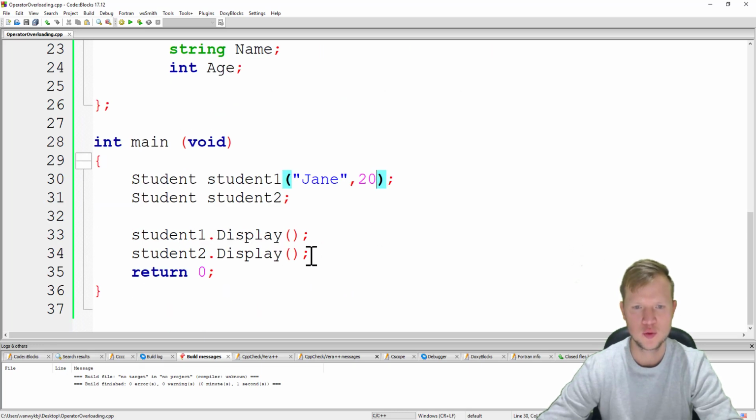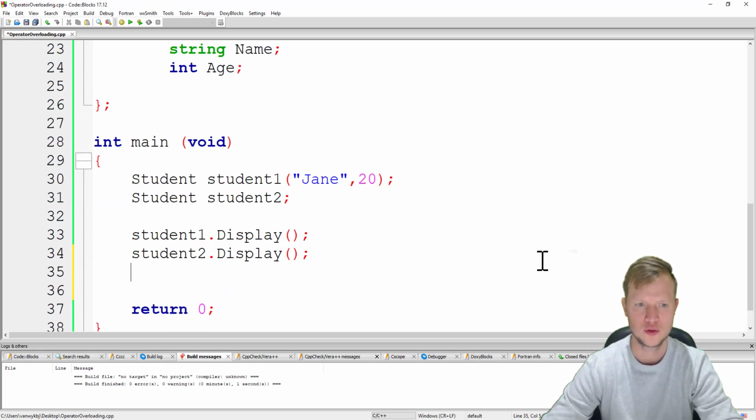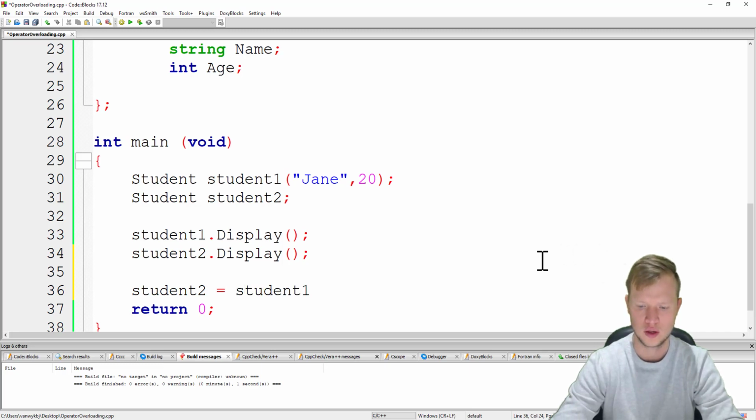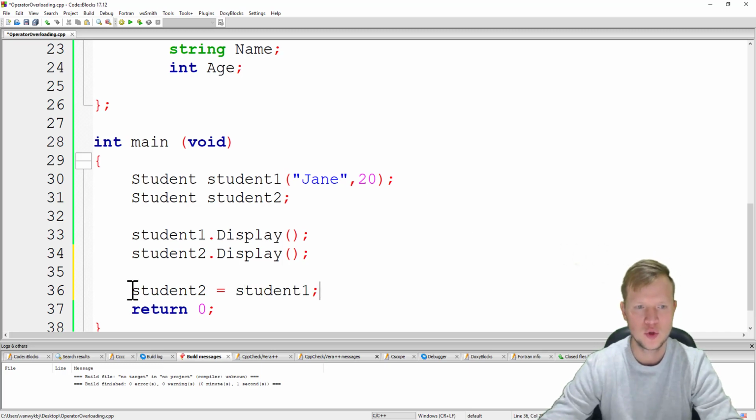So what we actually want to do with operator overloading is we want to have the ability to say student2 must be equal to student1, and we want this functionality.